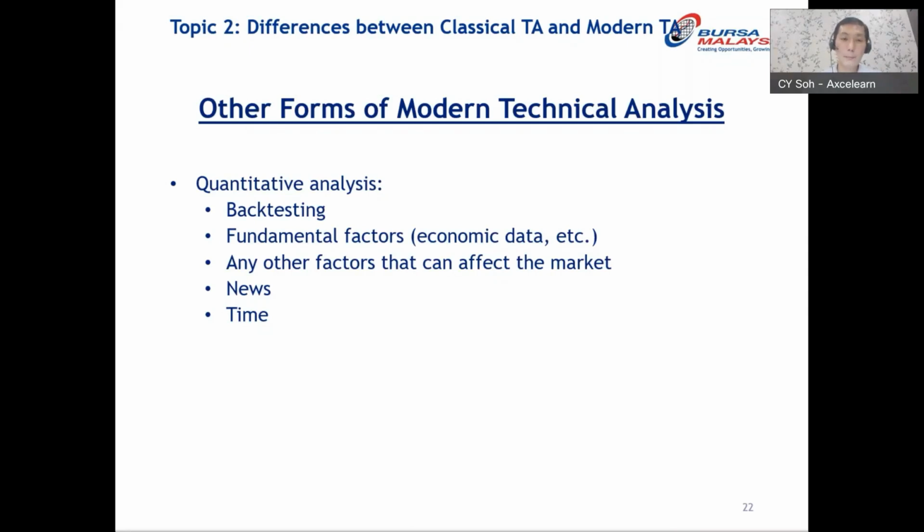The challenge is that when you apply these quantitative tools, you apply them using a subjective method in terms of your trading. There are other quantitative analyses where you can do your research on fundamental factors, for example, economic data or any other fundamental data. You can also use quantitative analysis to test other factors that can affect the market. For example, you can research how the moon affects whether the market goes up or down, or whether weather, sunny day or rainy day, is going to affect the market or not.